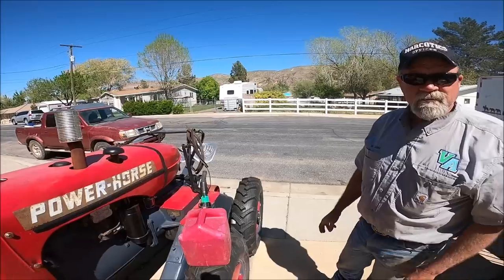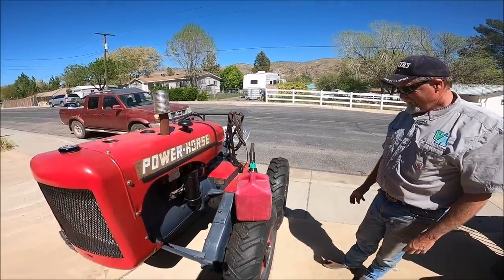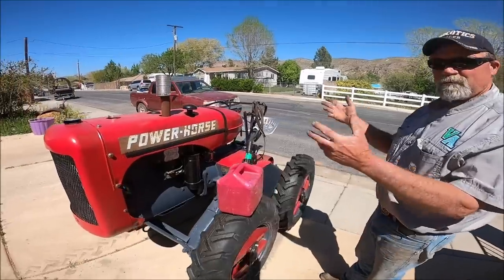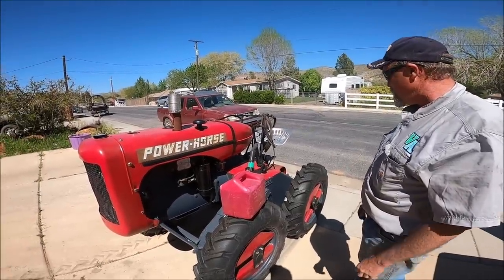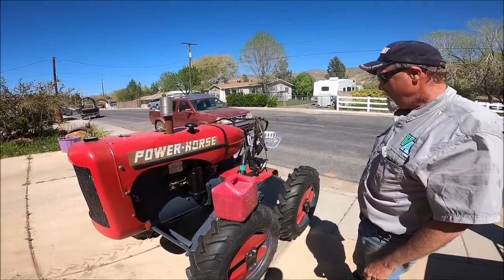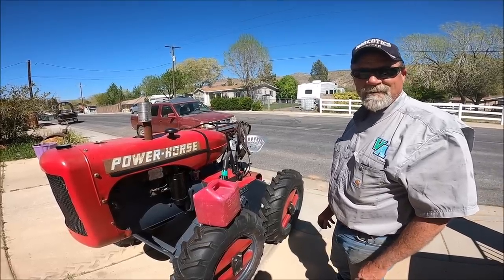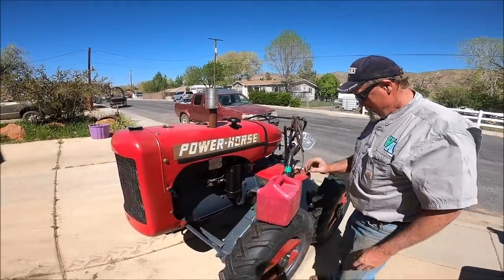It looked a little different from the last time we had the camera on it. New tires and new paint and oil and blah blah blah, and it's just been a big old project, and I finally reached the point that I think I'm ready to put gas in it and try to get it to start. So. All right, well let's do it.